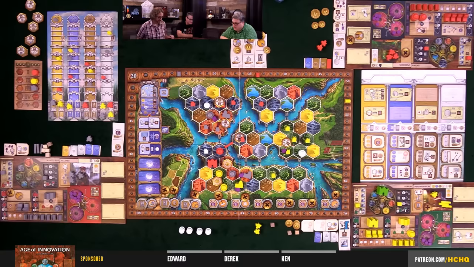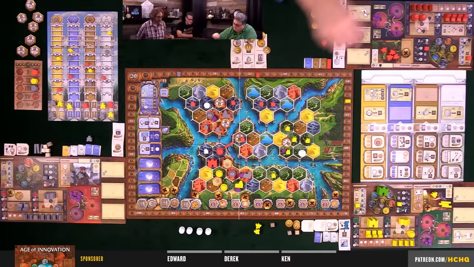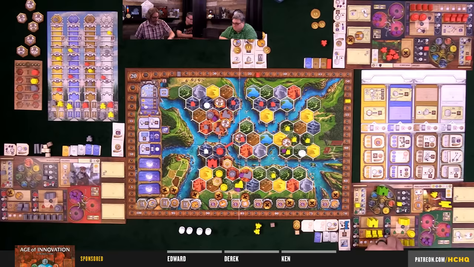Spending 1 and 2 to place this here. Okay, 1 and 2. Right there. You can get 3 power for 2 points. All right.